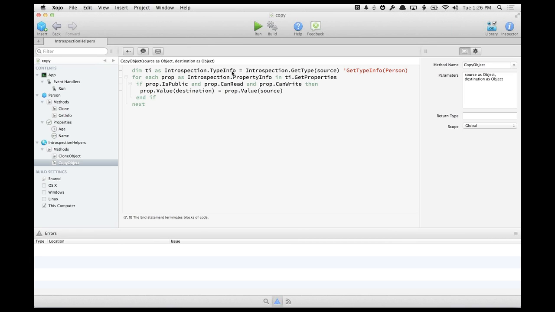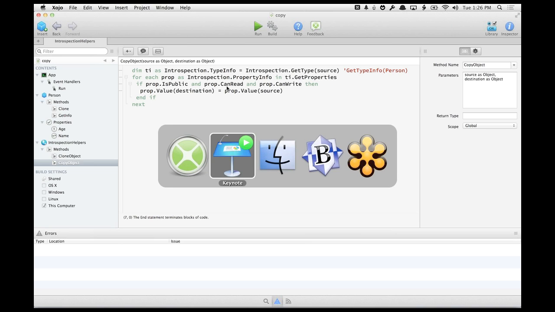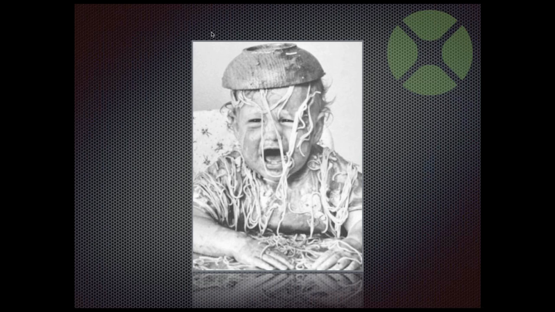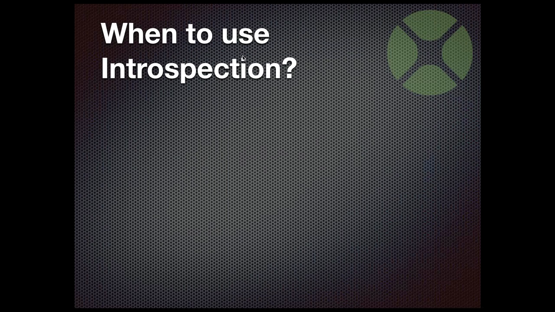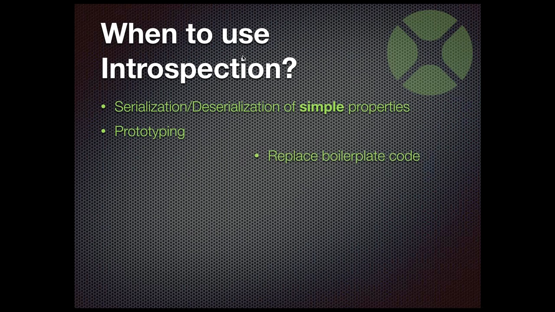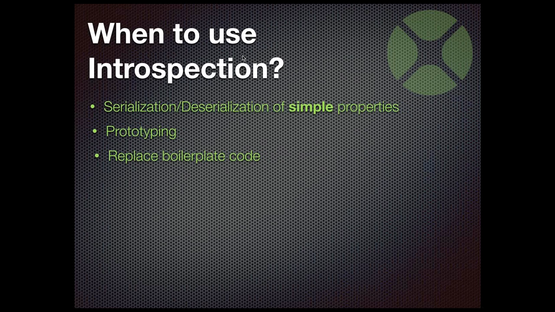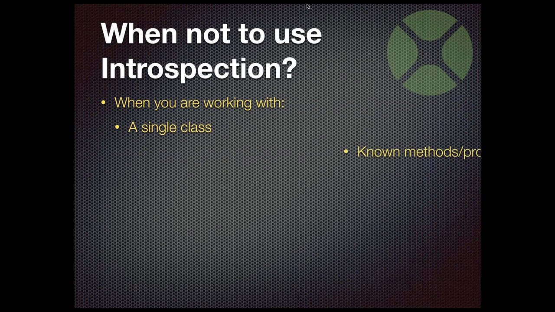It deals with simple properties, when I said simple. Let's go back here, and what am I talking about by a simple property? Take, for example, a string. When you are going to copy or duplicate a string, it is an immutable object. It does not change. So when you copy it, you've created a new instance.